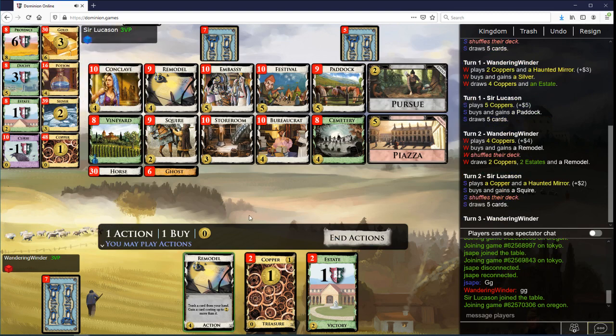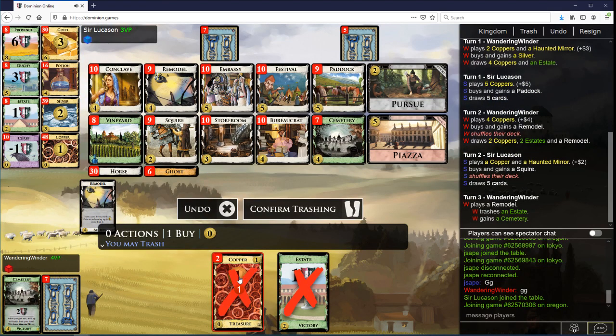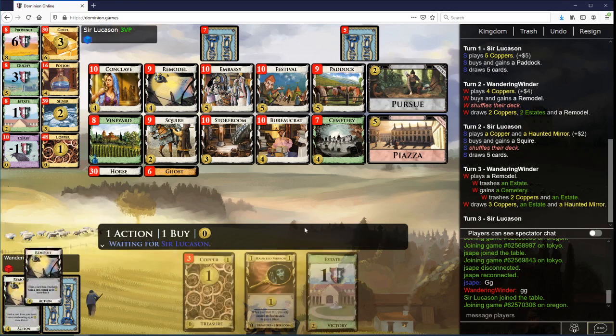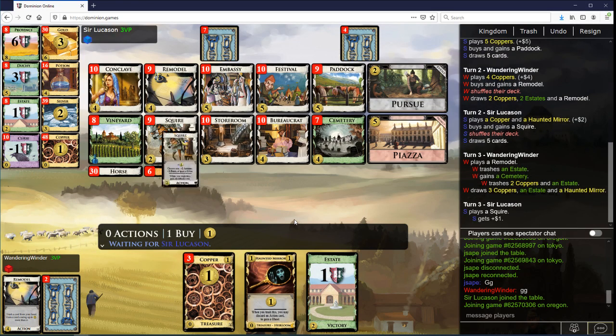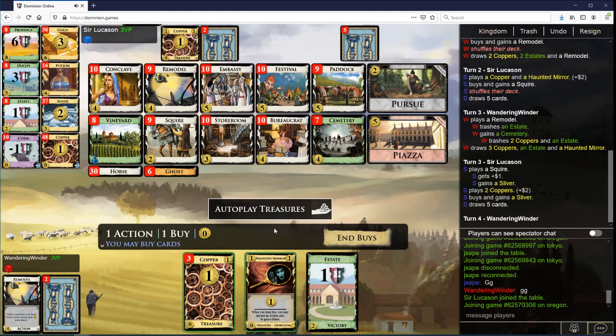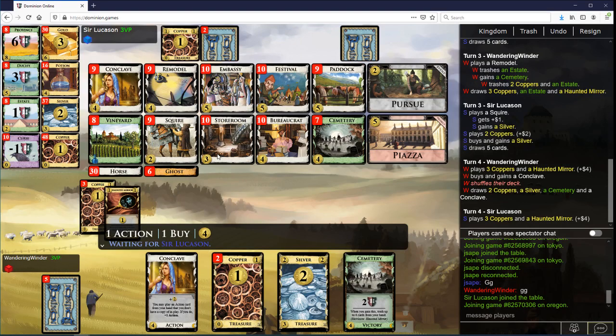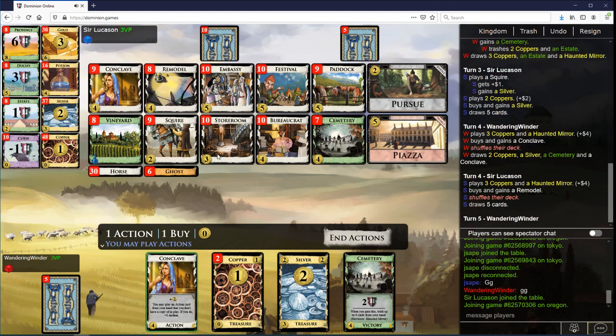I would pursue the paddock there rather than taking the squire, I think. Here we'll grab a conclave. Basically, paddock looks like the best draw on the board to me. I just want to get as many of them as I can, and conclave works reasonably well with them. So it's going to be the plan for a bit.